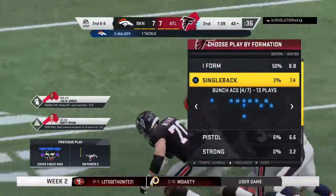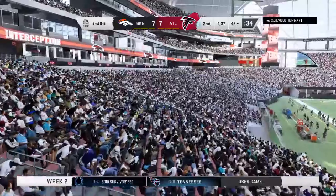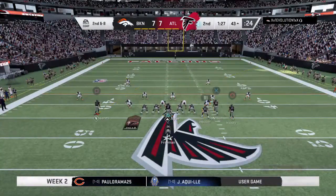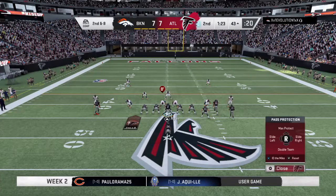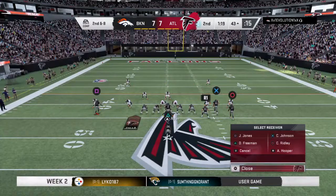Well, we saw him there trying to get it to the outside, trying to get to the perimeter, but not a whole lot of room there. But there's got to be one positive to that. If you keep moving laterally, creases tend to develop as the game moves on, and they can run it back inside later. Let's make these babies crawl all the way back home. Check. Hey, express. Tight dog.